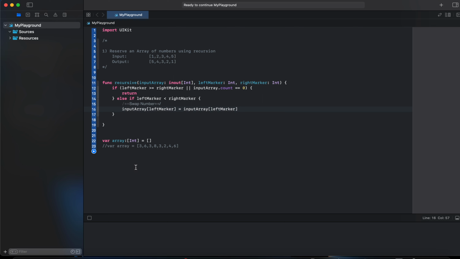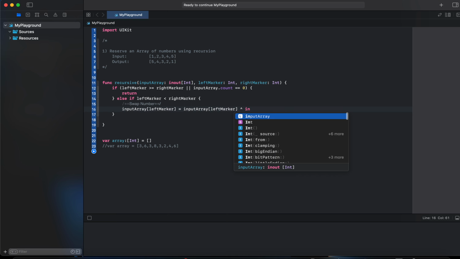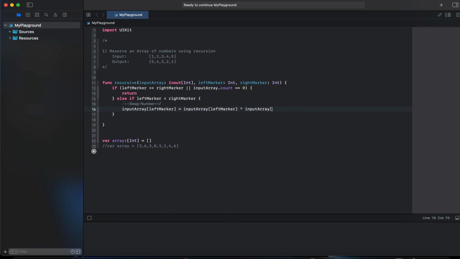You can do this thing in a simple way also, but technically the bitwise operator is quite faster in execution, so I prefer to use that one.